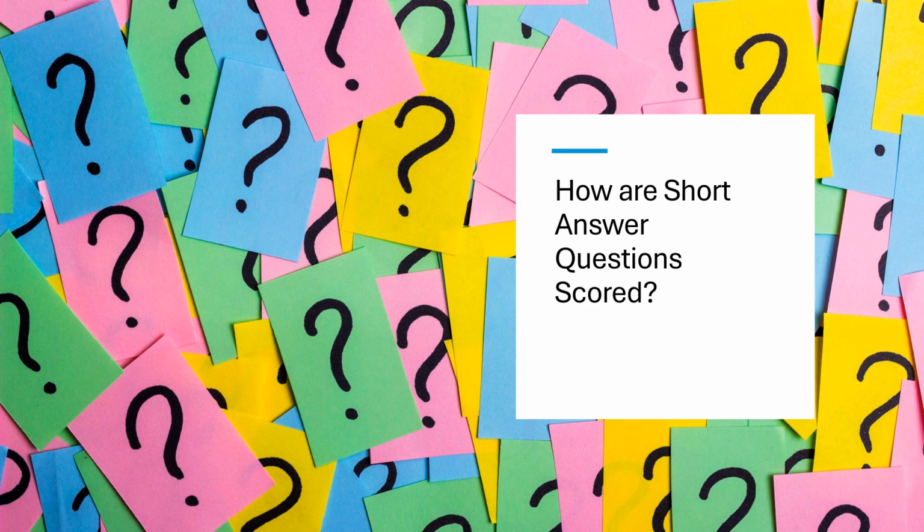The short answer questions section of the exam will consist of 3 separate SAQ questions with 3 separate parts counting 1 point apiece, making the section as a whole being worth 9 total points. This section will count as 20% of your total score for the AP World History exam.